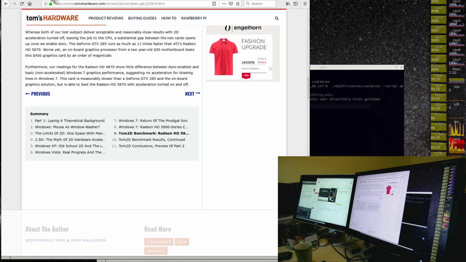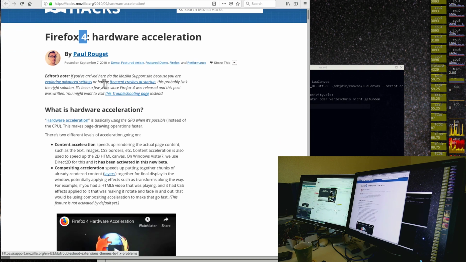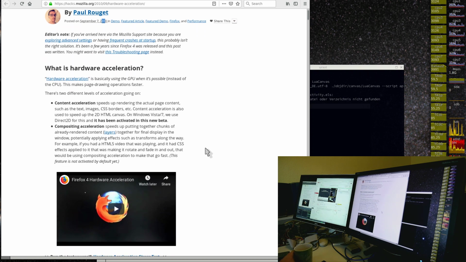There is hope, however. So there was already a long time ago Firefox 4. You see how old this is. Firefox 4 from a really long time ago, 2010, so nearly 10 years. Hardware acceleration in Firefox, they talked long about this, and it's still not very much accelerated on Linux. Really sad.